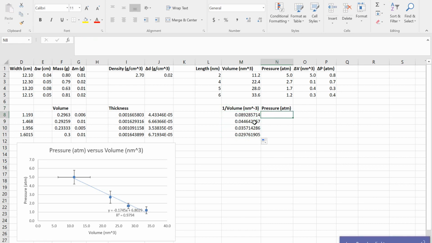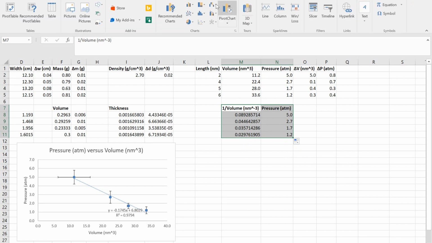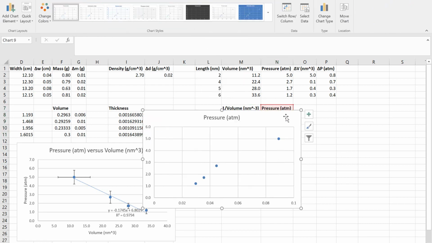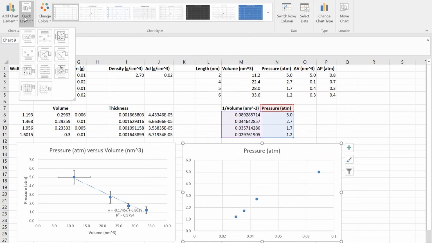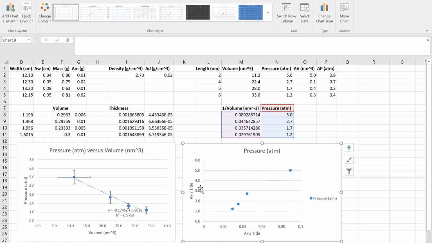And then for pressure, I'm just going to recall the number. You don't actually need to type in any plus or minus or anything. I can just say equals a cell, take whatever's in this cell, and then copy it down. And there we go. We've tabulated the linearized set of data, the linear form of this exact same data. I highlight the columns, horizontal first, then vertical. I insert it as a scatter plot, and there we go. We have a slightly more linear graph. It doesn't have those axes labeled, so I click Quick Layout and click one of these formats, which allows me to change it. This time when I do a linear fit, it might look nicer than this curve.